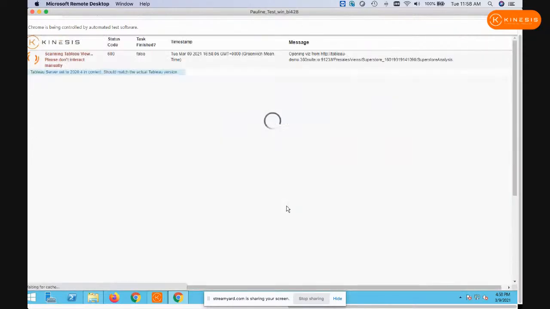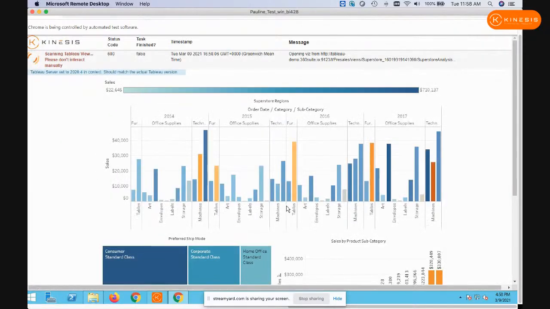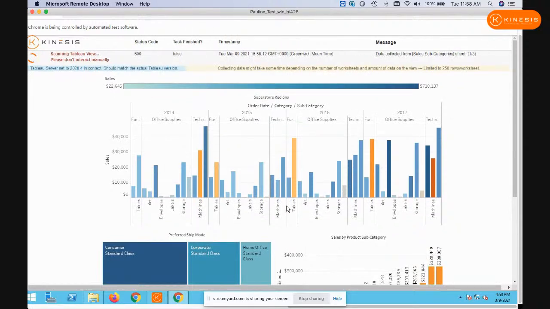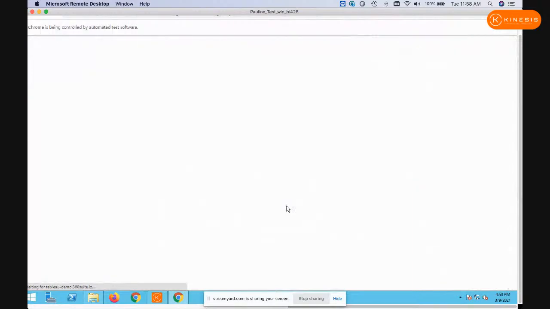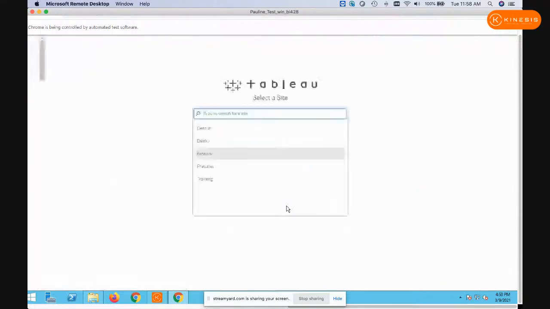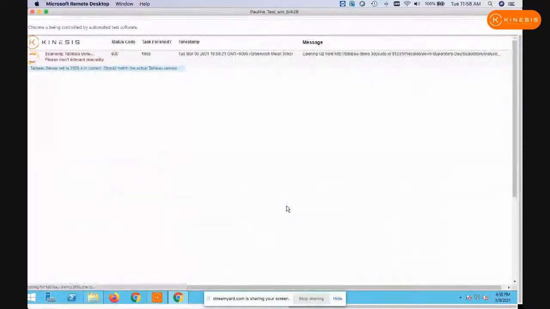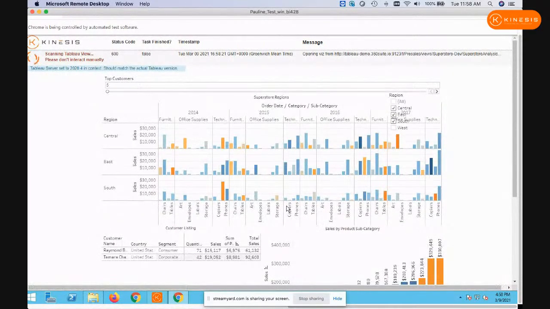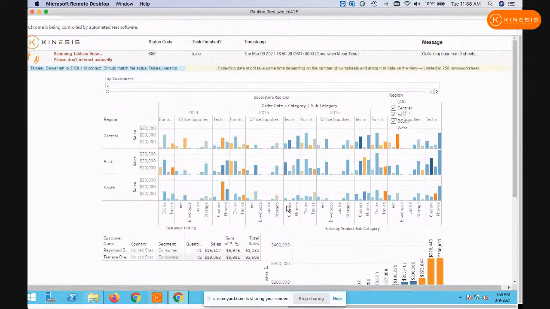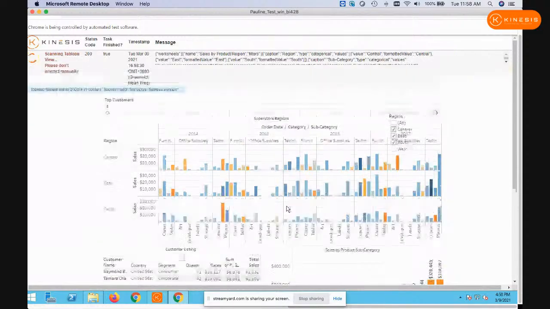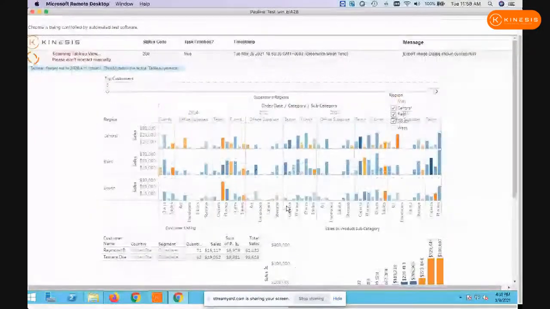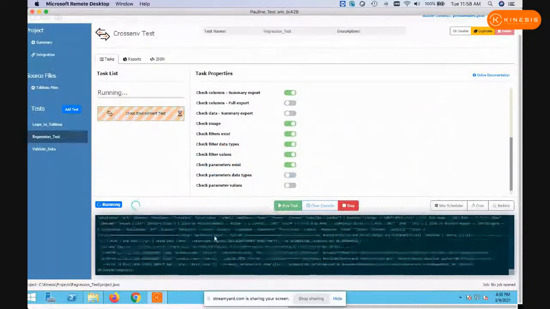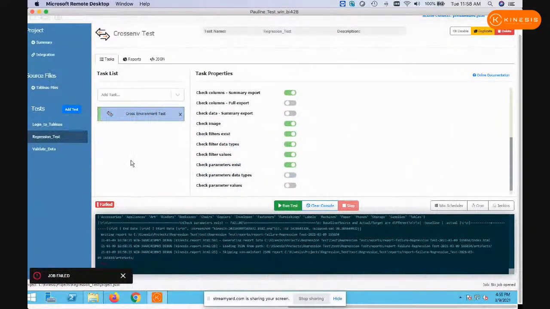So it's logging in, opening the visualization that I selected, and capturing all the metadata about that visualization: the columns being extracted that are used within that dashboard, all the filters, the parameters, the worksheet. Everything is being extracted, and then it's going to compare those two based on what I selected to compare. That'll finish in a second, and it'll either give me a pass or a fail. And so my job failed.